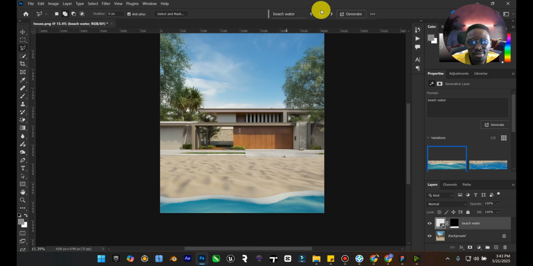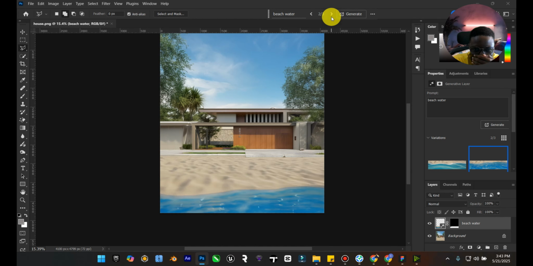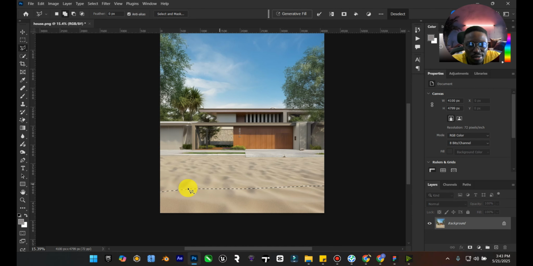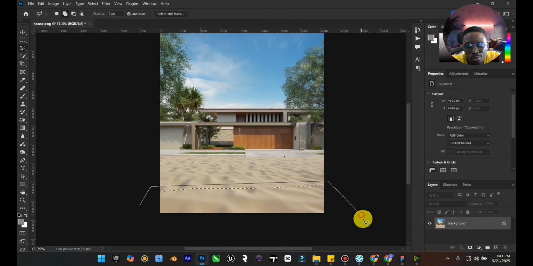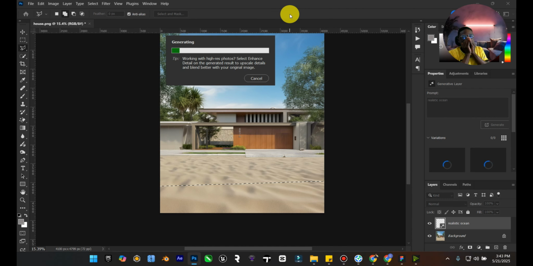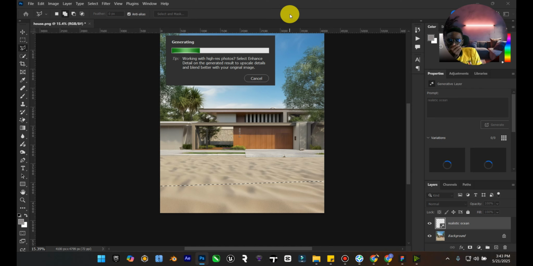That one does not look realistic. You know what? Let's select more and let's say realistic beach or ocean. Realistic ocean.